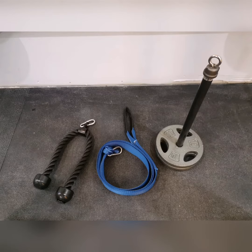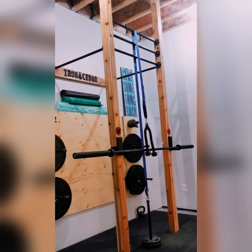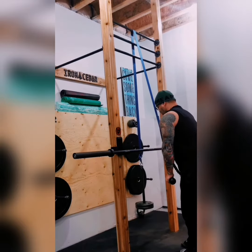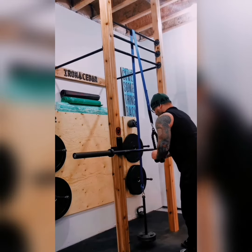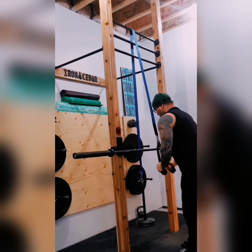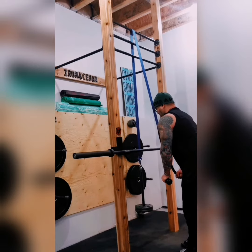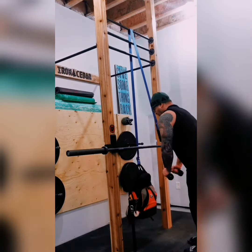Pretty easy to build here. I've got a rope, toe strap, loading pin, and carabiner. I utilize pipe that's built onto my rack — my rack's kind of unique, but anyone can build this. You can put a little piece of pipe on the wall or hanging from your ceiling, or a bar that doesn't have any knurling on it. I'm using a toe strap I had kicking around — I cut it in half, put a carabiner on the loop end, and just did a half knot on my loading pin. You don't even need a loading pin or rope — instead of a rope you could take a piece of pipe and put an eye into it.